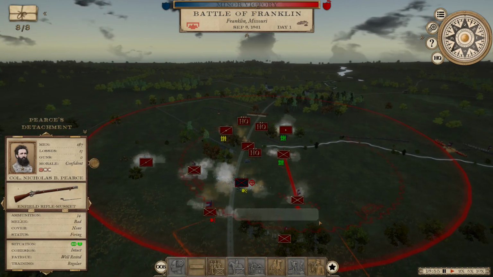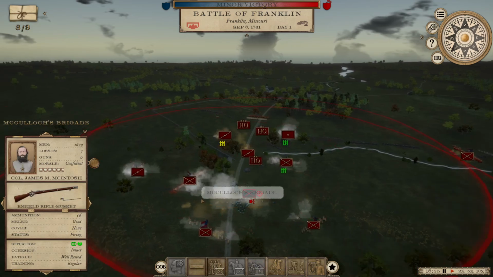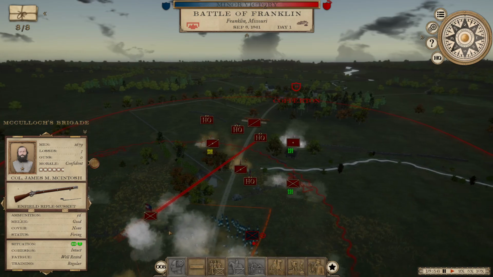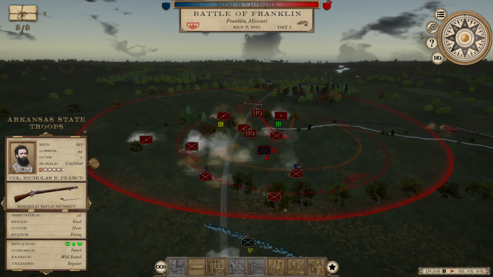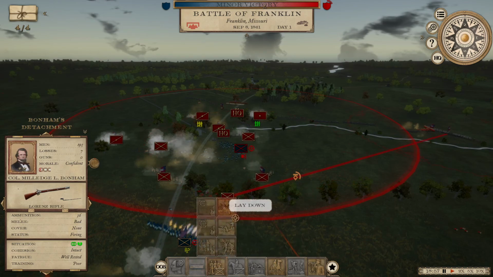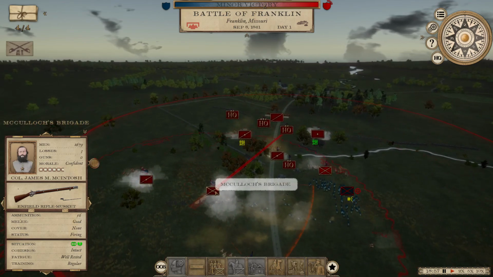We'll turn our skirmishers around. And let's see, McCullough's brigade was doing that. You know what? I'm going to have them get back to work on that. But I actually want them to charge and try to knock those guys out. Alright. No sense in standing up to that. Get prone.